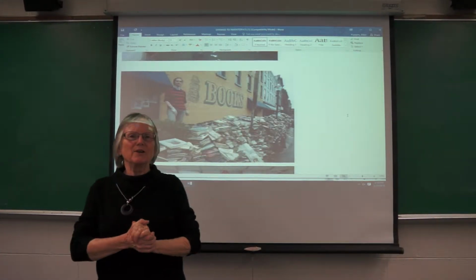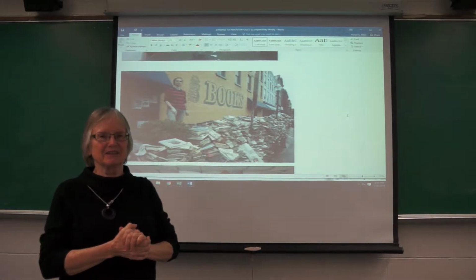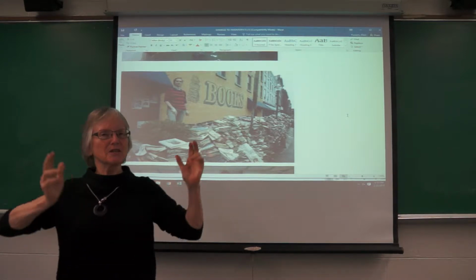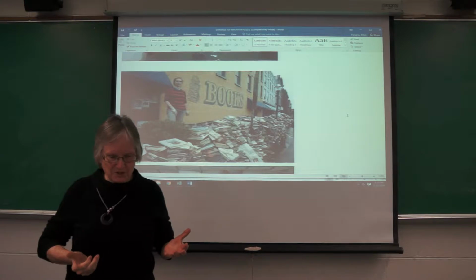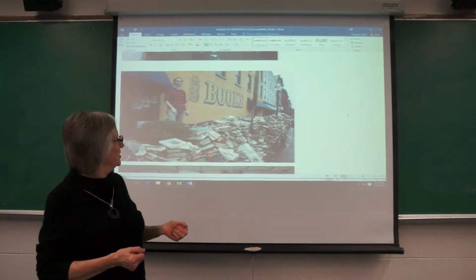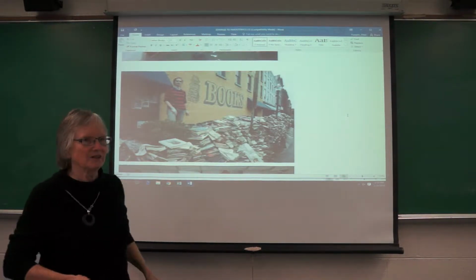So we've been through the valuation part of the chapter, and now we get to the fun part, I guess. This is the part about estimating the ending inventory when it's impracticable to count it. There are several reasons that it could be impracticable to count it. One is that it's gone. This was the flooding up in Vermont. That's the inventory of books.